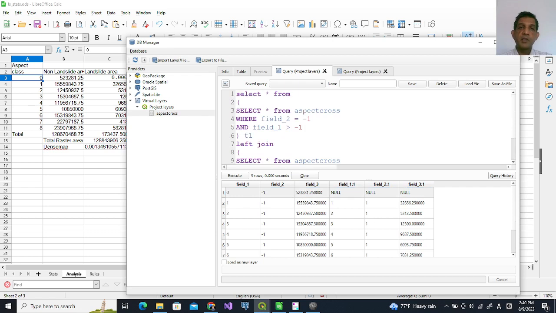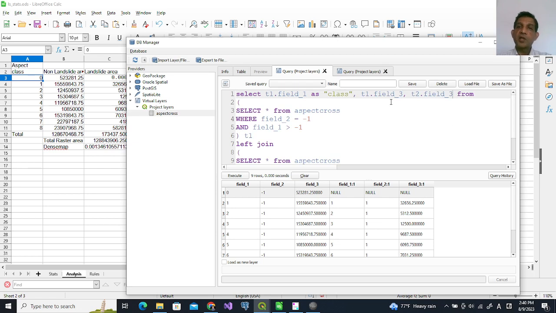So now the query is complete and we don't need all the fields, so we write t1.field1 as class, and t1.field3 from both the tables, comma t2.field3.